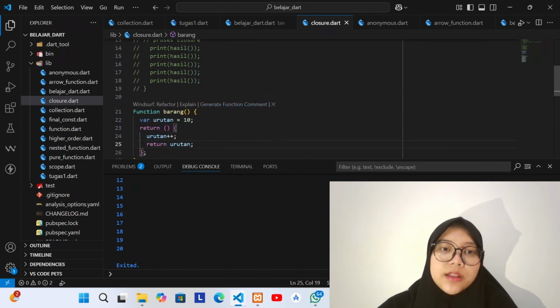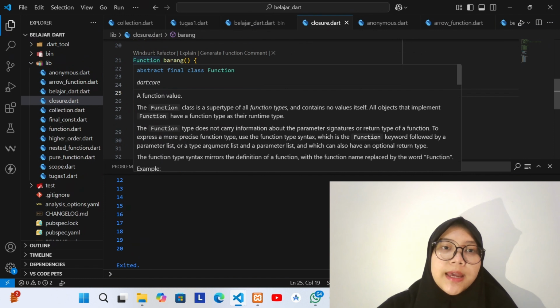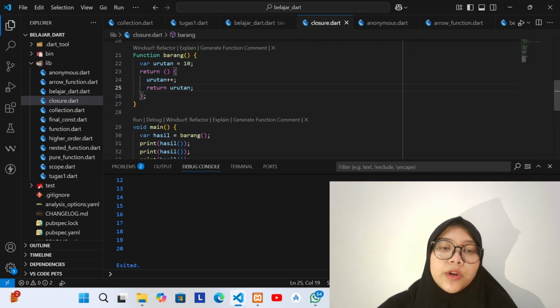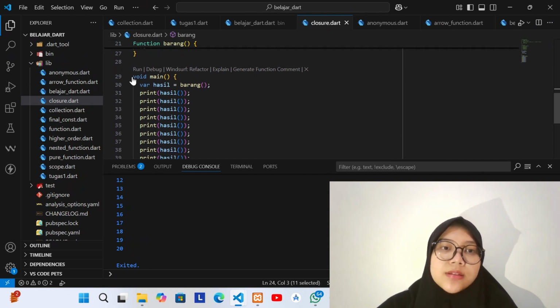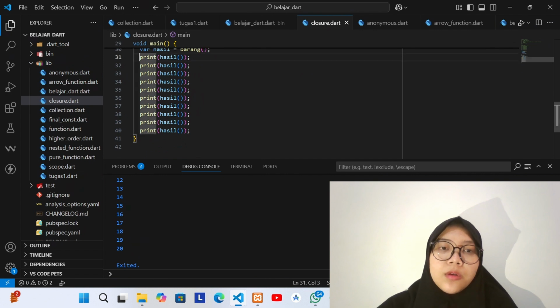This is the closure. We need the function class and variable, and don't forget to return, and the formula code here is very important, and this is for calling: we use void main and print for 1 and 1 like this.